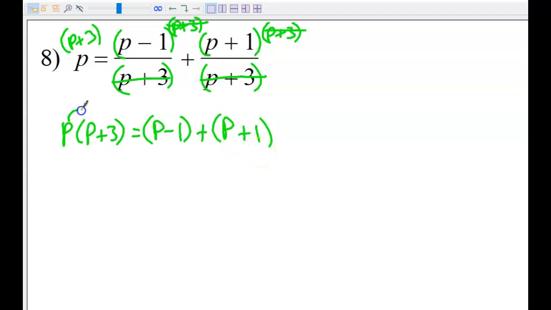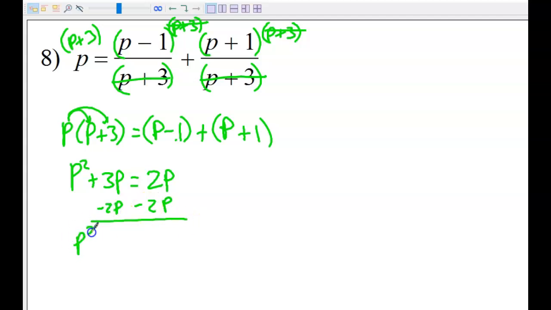All right, so this is going to be p squared plus 3p. Here, the 2 p's add to make 2p. Negative 1 and positive 1 cancel. Minus your 2p on both sides. And then we factor. And once again, it's another GCF, but don't be too comfortable. Sometimes you could end up with a box method or a difference of squares or something like that. But in this case, it's just another GCF.